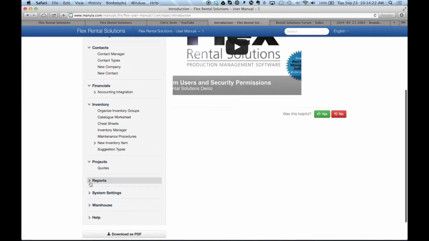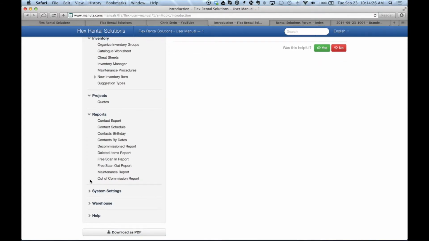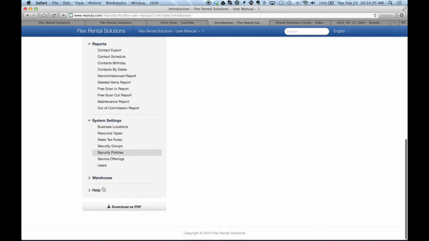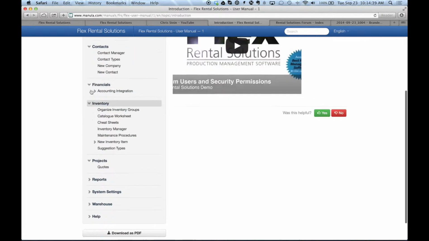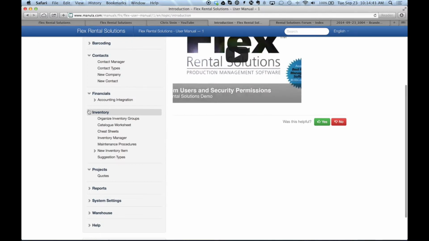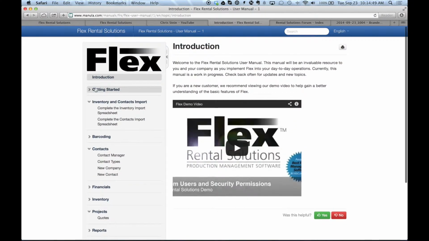Like I said, it's a work in progress right now, but that is really specifically the reason why I was hired here at Flex, to work on the user manual, because we've been getting a lot of requests for that, and we're growing so much right now that it will be very helpful to have that manual in place. So for now, the starter kit and manual are still there. You can definitely utilize those, but just know that they aren't complete, but we're getting there.